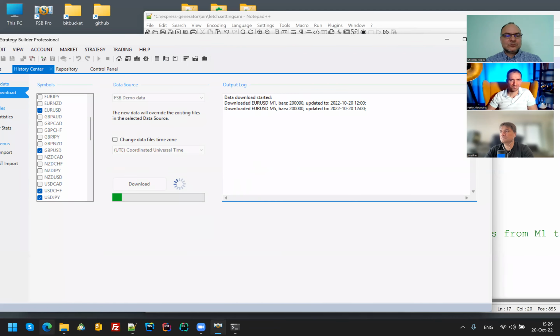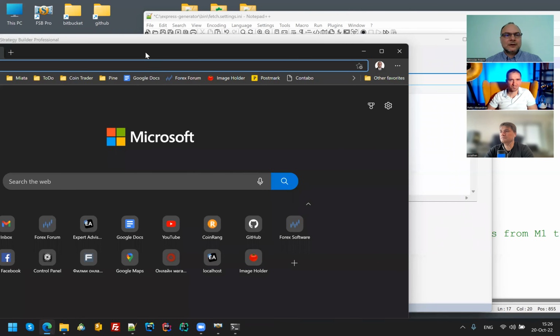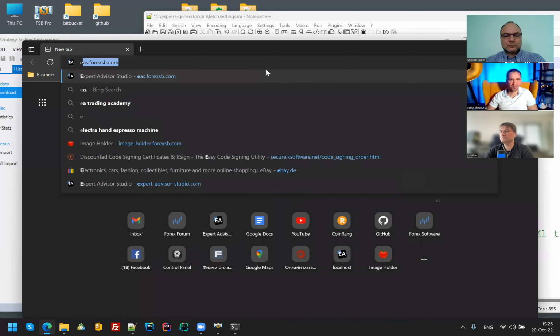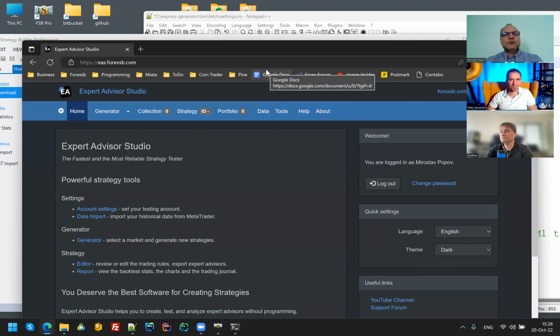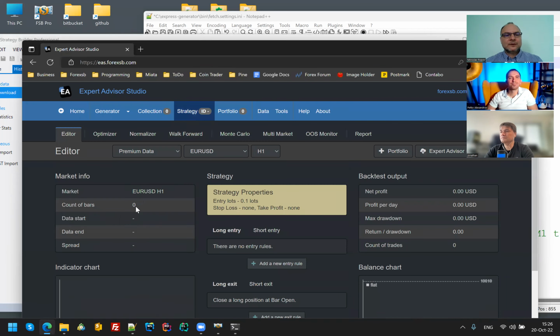And let's do the same in EA Studio. When you open the program and load some symbol, let's say premium data EURUSD M30, it is the data from the server, so you don't need to do anything more.